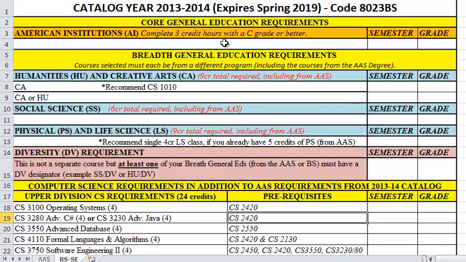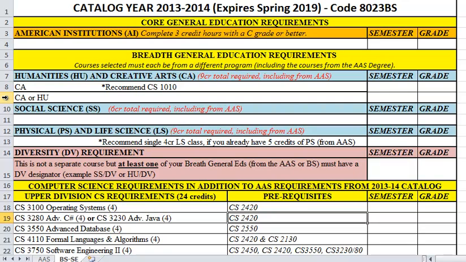One of those is an American Institutions credit for 3 credit hours or more. That's something like history or economics. We would then wrap you up by having you take another creative arts or a creative arts and humanities credit. This will give you a total of 9 credits in this category, including what you took from your associate's degree. So you need a total of 9 credits. They need to be 6 from creative arts or 6 from humanities and 3 from the other categories.